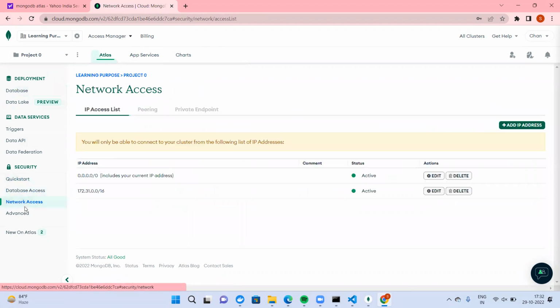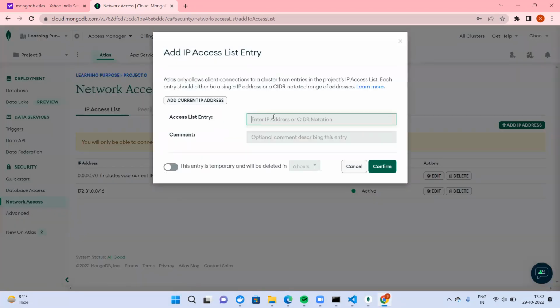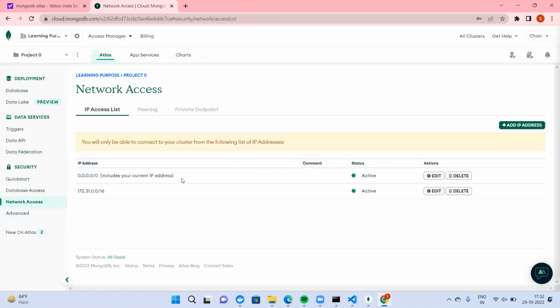Okay, so one final thing is, if you want to access this MongoDB from anywhere, then you need to give this. Okay, so add IP address, you have to give this entry from anywhere, from any location. You have to add this. So that's what I have added. So then only we can access from anywhere. Otherwise, if you want to, you can give your machine IP address also, so that only from your machine you can access and you can restrict that. But generally, if you want to access from outside, then you have to give that in the network access.